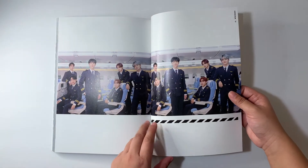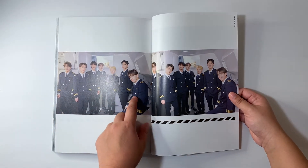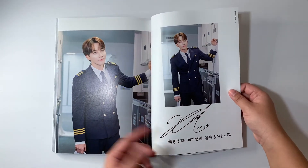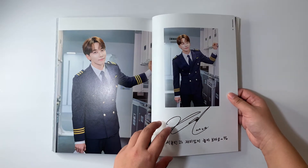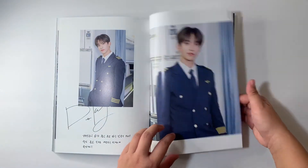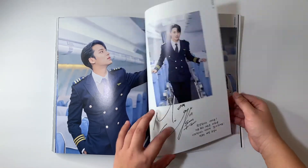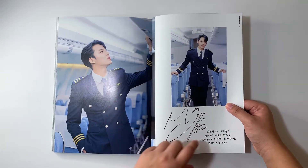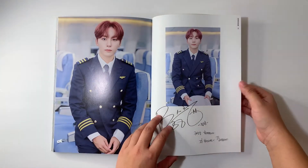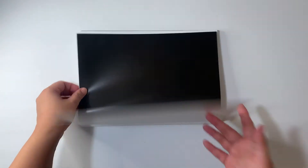Here's Minghao and then Jun. It's called '17 Airline' — how nice. Here's Joshua, Wonwoo, and then all of them together. I really like how detailed their set was. Here's Jeonghan — I think this is where food is supposed to go. Then S.Coups, Seungkwan, Jihoon, and Mingyu. Did you guys see his green hair during 'Incomplete'? Chef's kiss. And then Vernon, and then Seungkwan — his signature is super nice. Here's a group photo, and that is it.